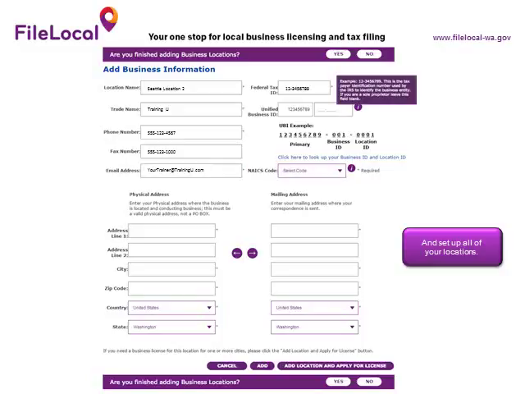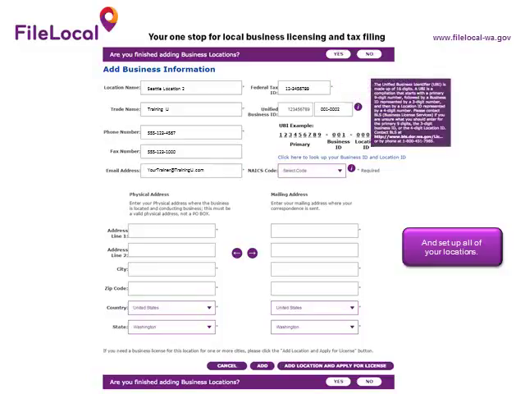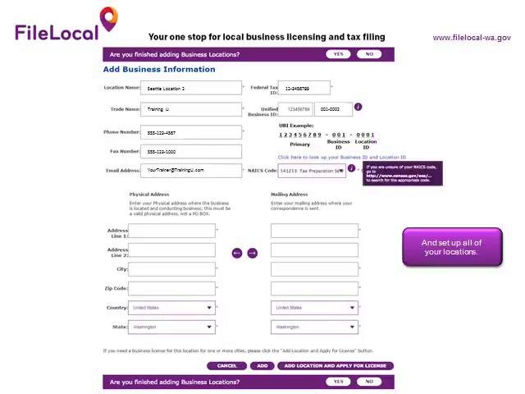Next, enter your federal tax ID. We have populated the primary UBI for you from the first 9 digits of the UBI you entered on Step 2. Enter the last 7 digits of this location's 16-digit UBI number. If you are unsure of the remaining 7 digits, you can look up your UBI number using the link provided. Then choose the NAICS code for this location. You can look up NAICS codes and descriptions using the link provided in the tooltip.